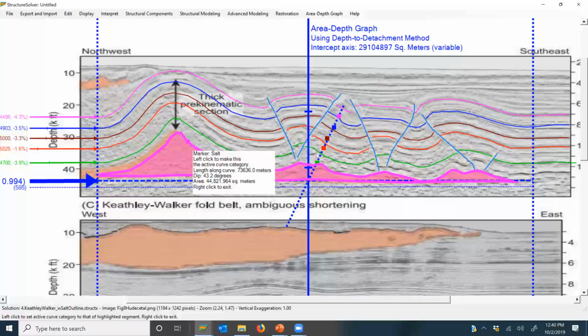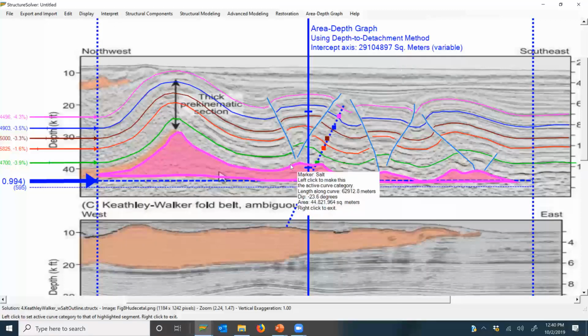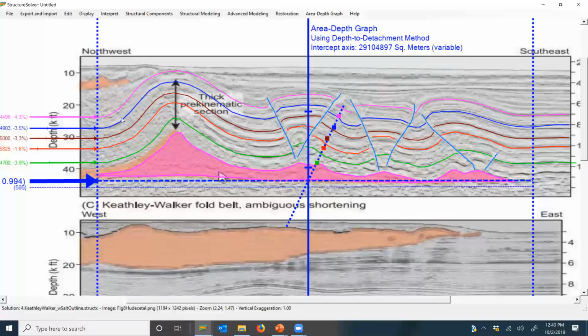It's still more than the area depth method indicates, but it's a way of estimating how much salt would have actually moved, based on the fold geometry that we've interpreted and the probable detachment depth that we can estimate from the seismic data. So it's a tool for getting an approximation of what's actually happening with the salt. Obviously, salt's a 3D problem, so it's complex, but this gives you a starting foothold on the problem based on the geometry that we see in the overlying section.